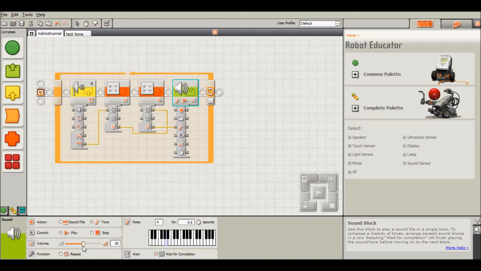Right now I just have it emitting a tone at 50% of the max volume, and it's going to be looping forever. You can even attach motors to this and have it drive around, but right now I'm just showing this really quick and easy example. So now you can hear and see the robot that we built.